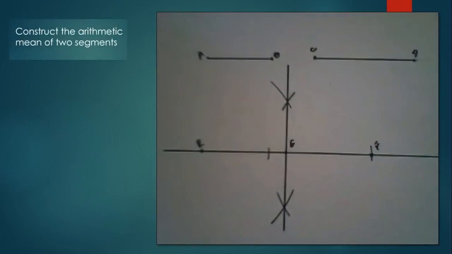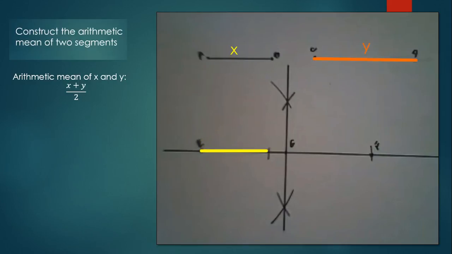When we construct the arithmetic mean of two line segments, we're also going to see an implied rhombus in the construction. You remember that when we find the arithmetic mean of two numbers, we simply add the two numbers together and divide by 2. Let's see if we can find that in the picture. So if we call the length of one of our line segments x, and then the length of the other line segment y, you'll remember to start the construction, we copy those two line segments onto a line.